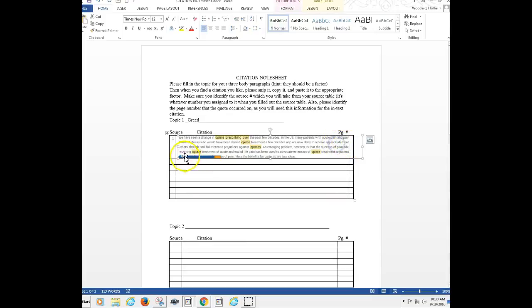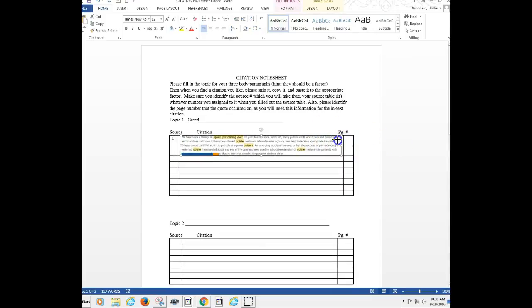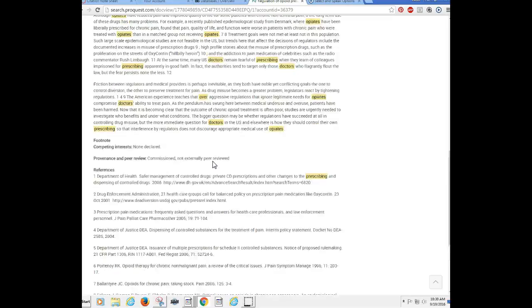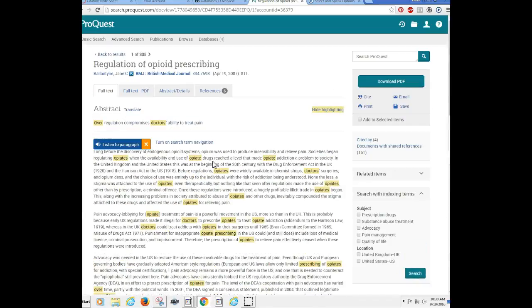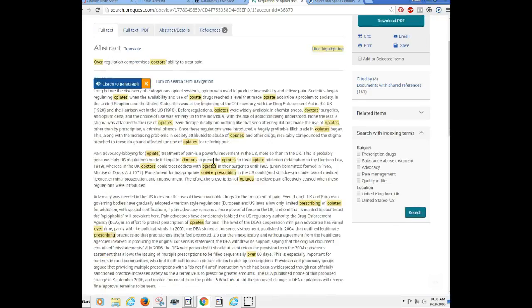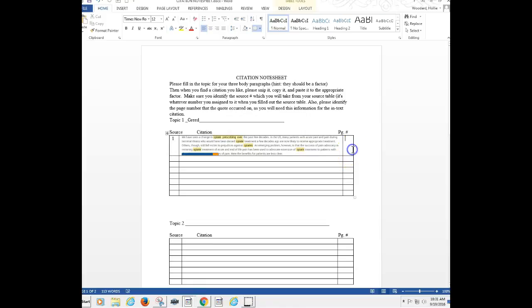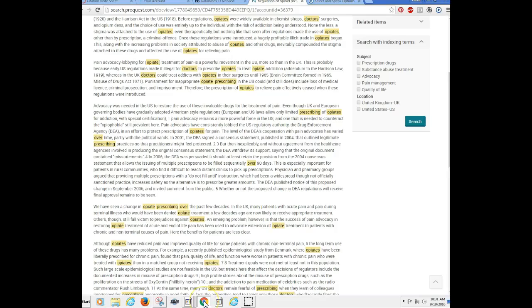Okay? Now you can make the citation fit so that the whole thing fits in there. We're going to go back to see if we can determine if there's a page number. I don't see a page number, so we will have no page number for this. So we go NA, meaning not applicable. And we'll do this throughout the research.